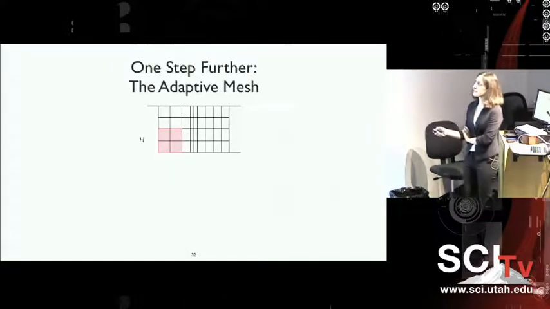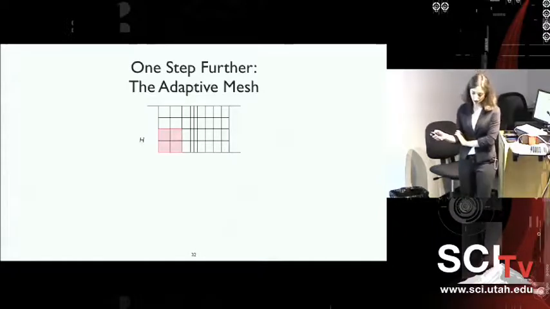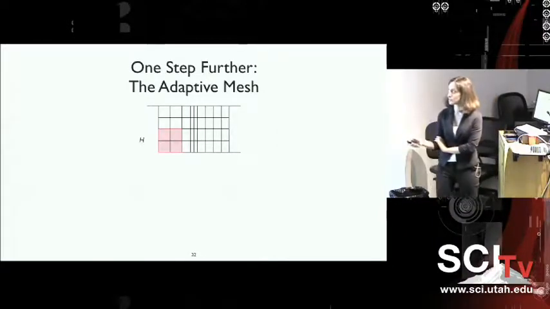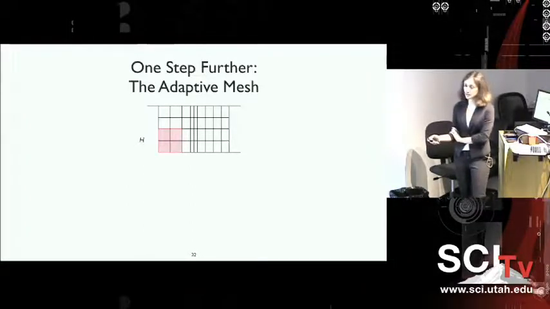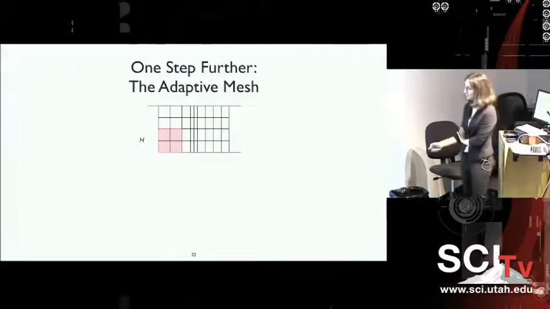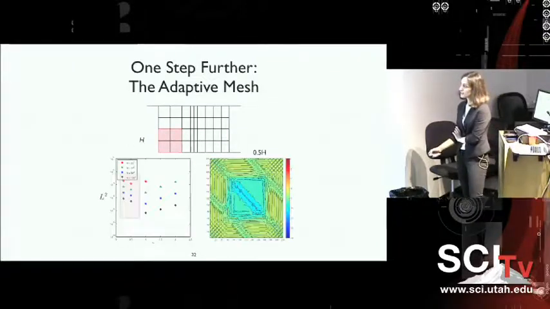We went one step further, and we showed that it is also possible to observe SIAC characteristics for an adaptive mesh. Our adaptive mesh still has a base tessellation of size h, but now each of these base tessellations can have a different subdivision than the other. They are not required to have the same subdivision. So for this, here again the rectangle is supposed to be here.